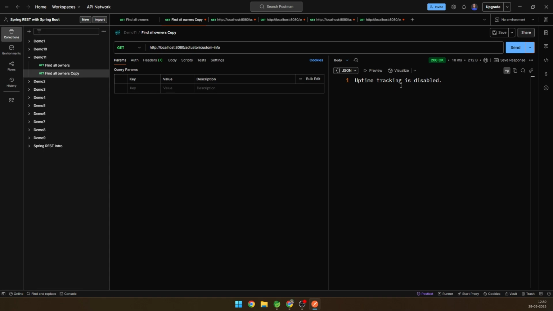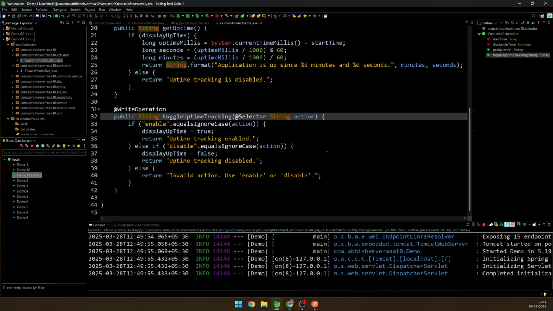But is it still working or not? Let's check. So what we will do is again we will say here post, and here I'm going to say enable this time. Yeah, this is your choice, enable, disable. So now it will say you enabled. Now let's again go back to this particular one as get, and here let's try to hit. So now it says 57 seconds. So you see, although it was not showing you the data in between, it was still counting the things. Okay, so that was still working fine. The only thing you were doing is deciding whether to show the data or not to show the data.